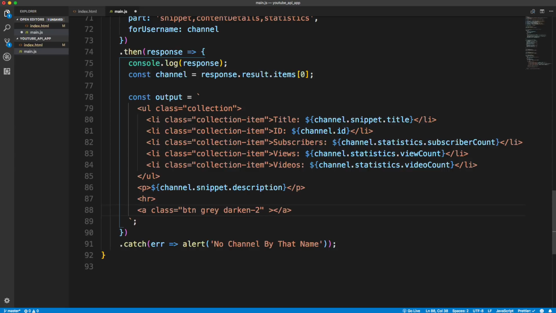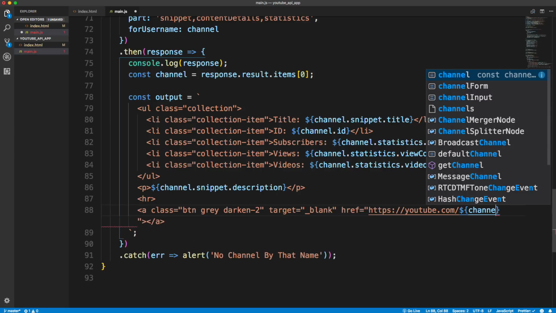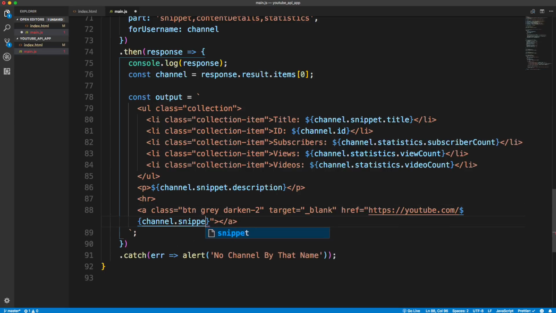Okay, and then we want it to open on a different page, so let's do target underscore blank, and then the href will go to https youtube.com, and then we can get the custom URL in the snippet. So we can say channel.snippet.custom URL, like that. And then in here we'll just say visit channel. Okay, I'll save that.